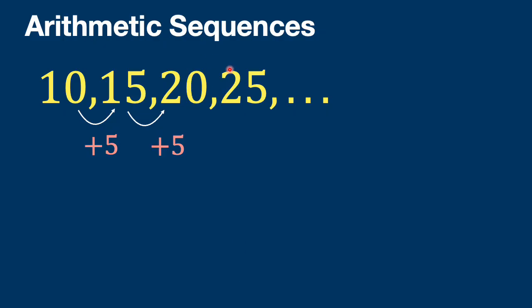25, and 20 to 25, that you add 5 each time. From the previous term to the next, you add 5. We call that the difference. That's going to be D. D is going to be 5. The number might be negative, okay? But the same number you're going to add or subtract. That's called D. That's the arithmetic sequence, okay?